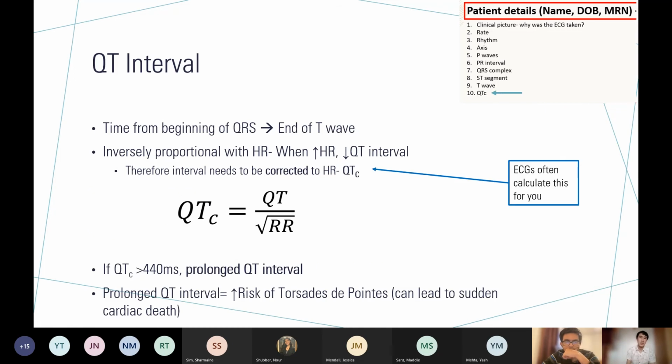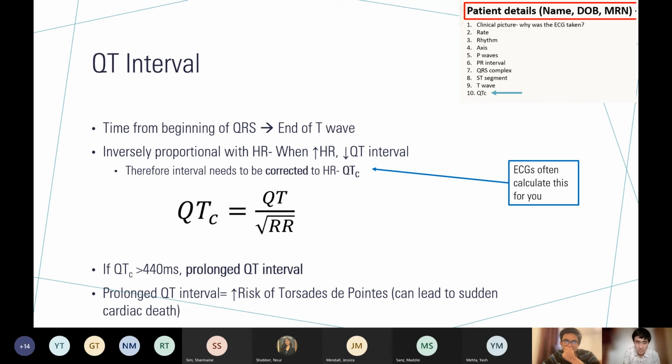QT interval, like we said, from the beginning of the QRS to the end of the T wave. Because it's so proportional to your heart rate, you need to correct it. So you need the QTc. This is Bazett's formula. Don't know if it's worth remembering. It might be useful. You can just use MDCalc when you're in A&E. But the reason it's useful to know is because the ECG can calculate it for you, but it's often wrong. Most of my fifth year when I've been looking at this, I've been doing it manually, and you should. But like Anush was nodding vociferously, use MDCalc. Don't worry about the formula.